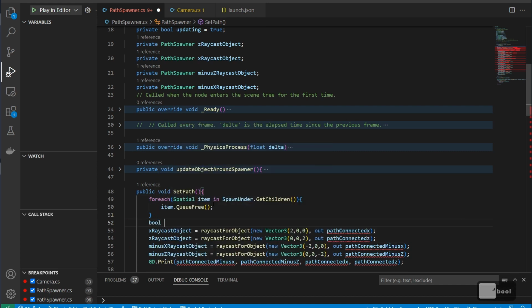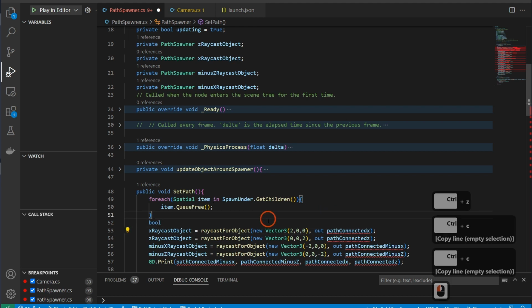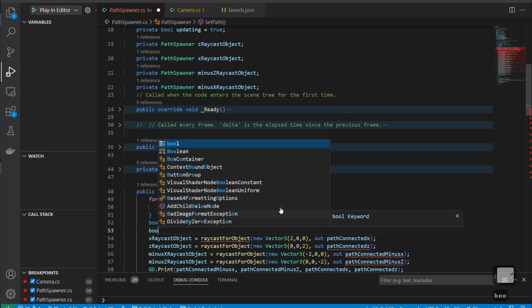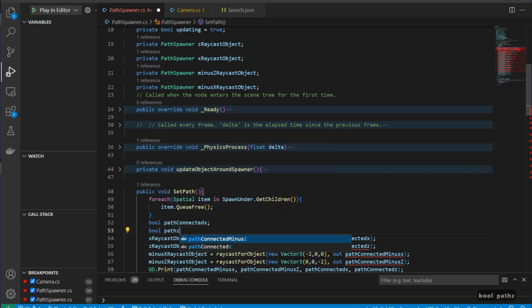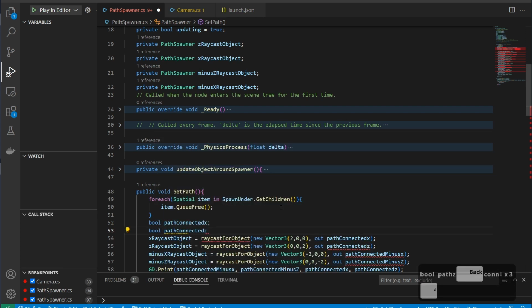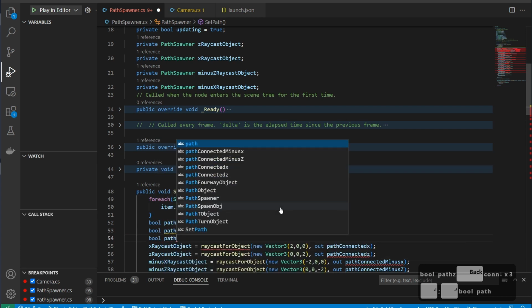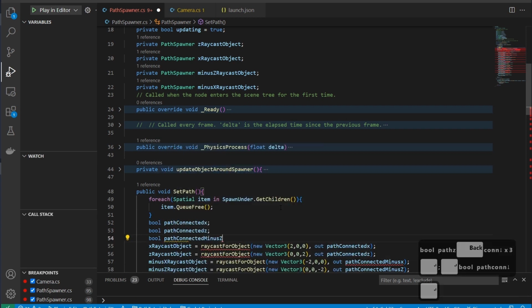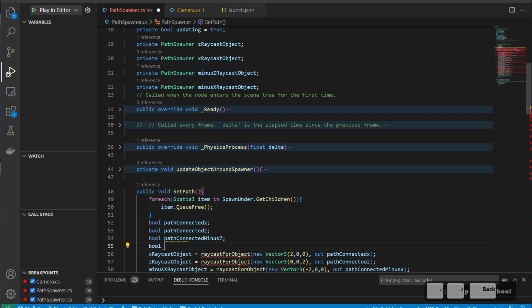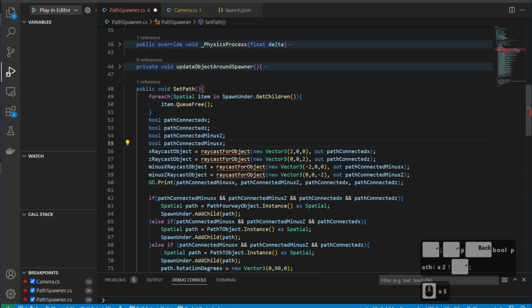So I'm going to say bool path X connected, bool path connected Z, bool path connected minus Z, bool path connected minus X. That was my fault because I probably should have just copied it and pasted it up there.